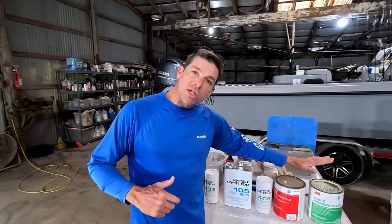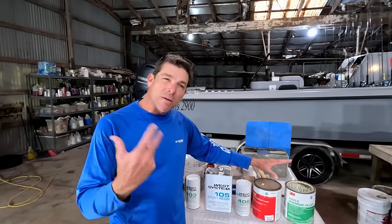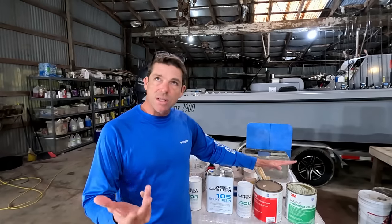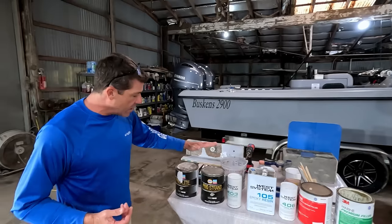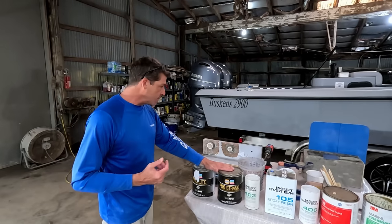Now again, I know this is a hot debate and a lot of people say you can, some people say you can't. I've had some issues in the past and we may do some tests here in the near future to see if we can get gel coat to work properly. But gel coat is a styrene based material, or styrene is the thinner for gel coat. Same as with the vinyl esters and with the polyesters.